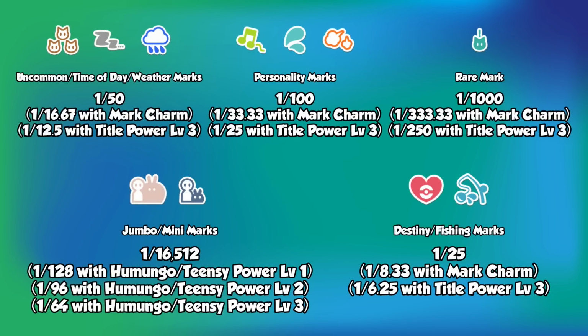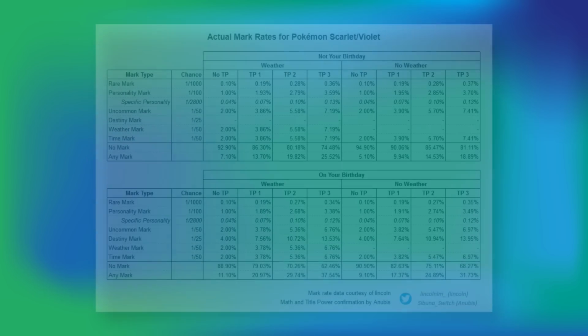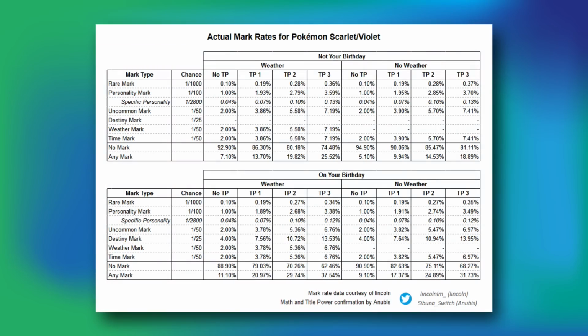So here are the rough odds of every type of mark you can get. I'd recommend pausing the video and taking a screenshot so you can refer to these odds if there's a specific mark you want to find. Anubis also has more exact odds listed on Twitter that take into account if there's weather active or not, and whether it's your birthday or not, as weather and it being your birthday can affect the rates of all the marks and not just the weather marks or destiny marks.